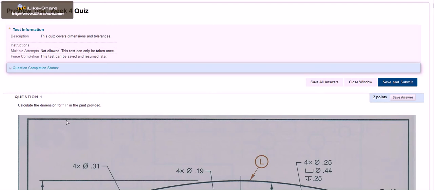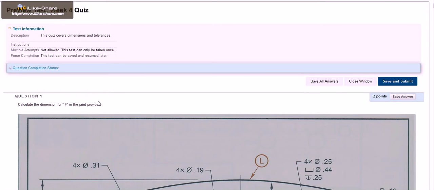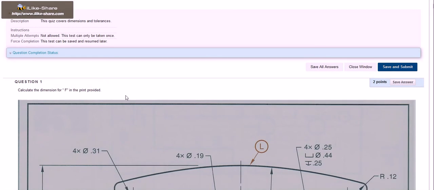If you've opened it and it doesn't look like this, if you're not seeing prints, there were some issues with Blackboard this weekend. There were also some issues with the user account center. Could have been something wrong on that end when you pulled the quiz up. If you've got it open and you're still not seeing your blueprints, go ahead and save and submit that and shoot me an email. I think there's just 2 of you that have started it. I will override those grades and let you start it again. But that being said, let me give you a little bit of rundown about the quiz and what to expect.